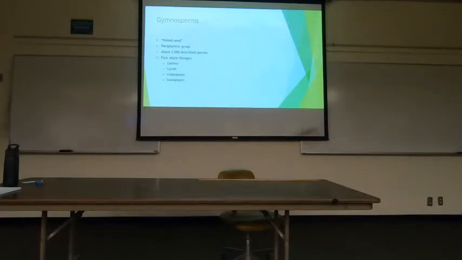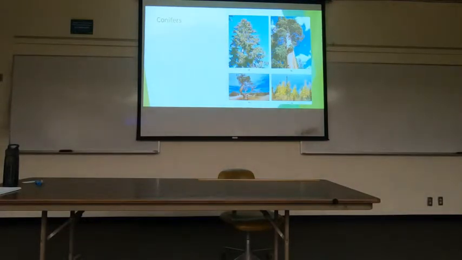So conifers, this is what most people would think of when we're talking about gymnosperms. They look like this, tend to be very large trees. They're the dominant phylum, and most of them are rather large trees with either scale-like or needle-like leaves. Now these leaves tend to be pretty well adapted to the environments they live in. For instance, in the environments where you find a lot of these conifers, you also tend to get snow in the winters. The really narrow needle-like leaves are an advantageous adaptation there because they don't trap as much snow on top of them, thereby reducing the weight the branches have to bear in the winter and reducing breakage.